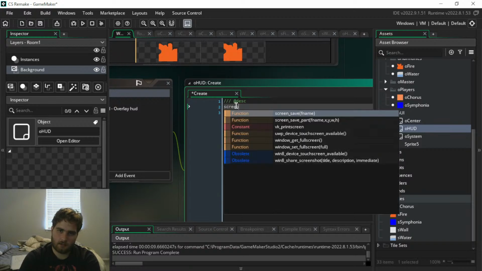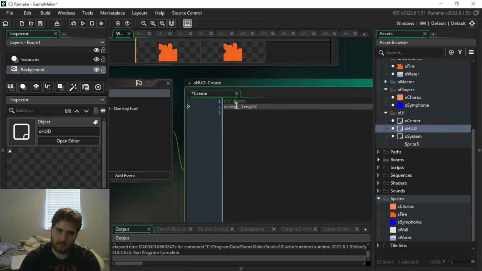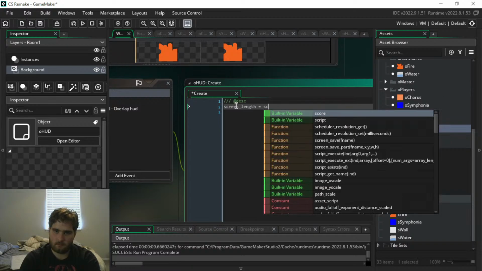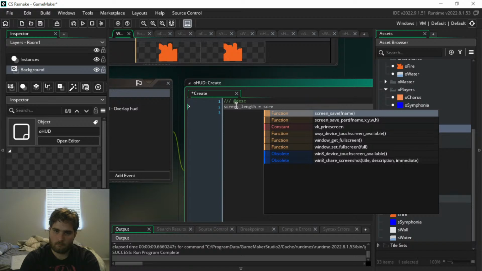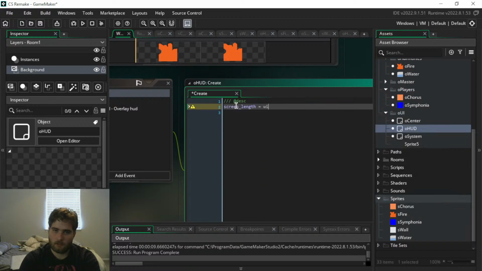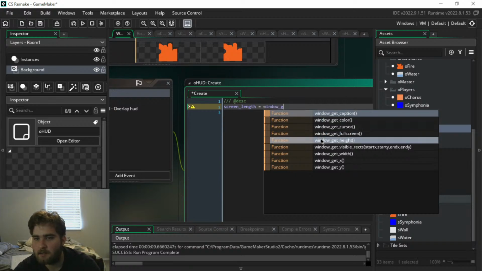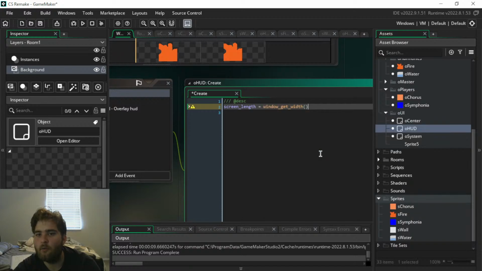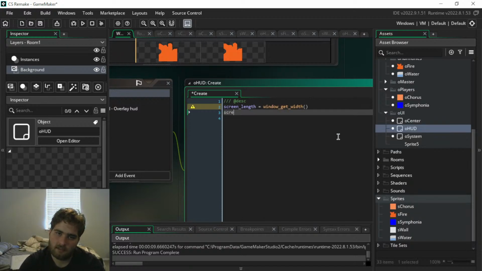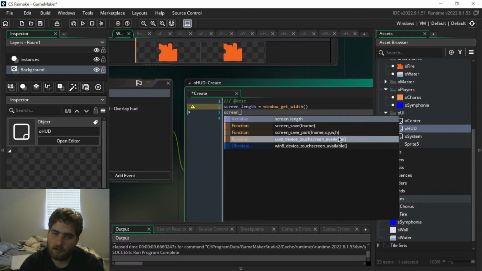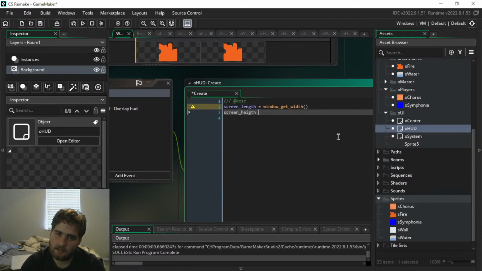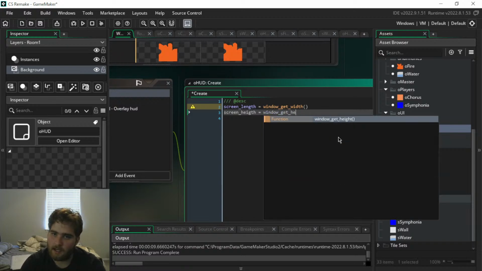Screen underscore length equals window get color cursor full screen height, get width. Screen underscore height equals window get height.